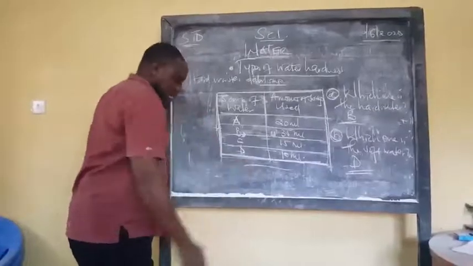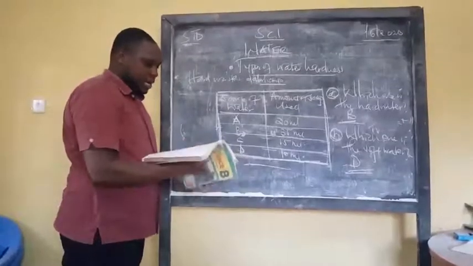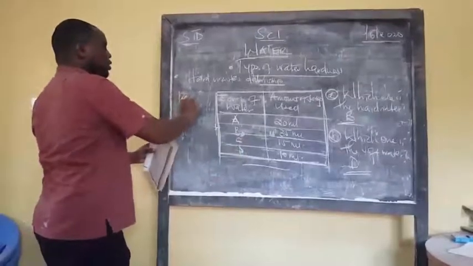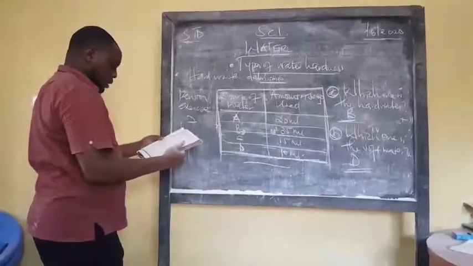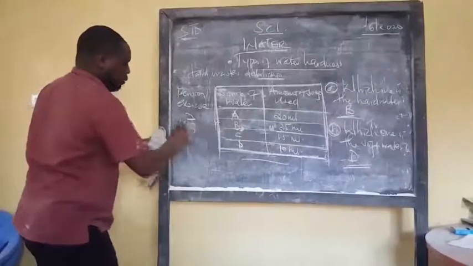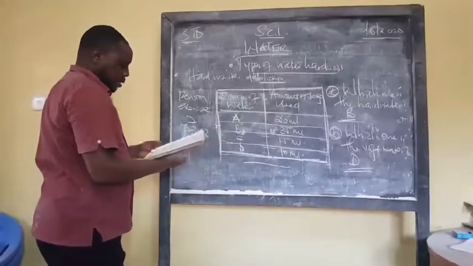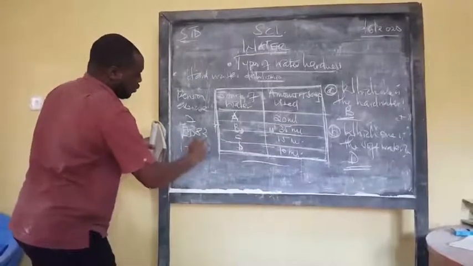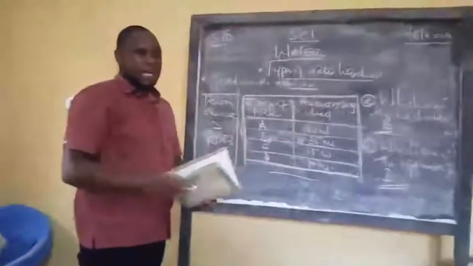So up to that end, learner, I want to give you work. I want you to try an exercise here. Revision exercise 2, that is class 8 work, on page 83. It is question number 1 to 15. If you do all these questions, you'll be in a position to answer any question about water in class 8.